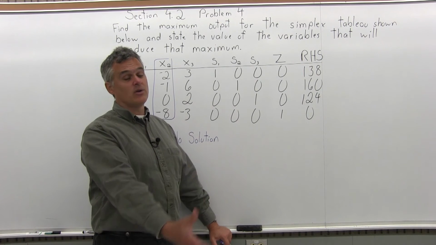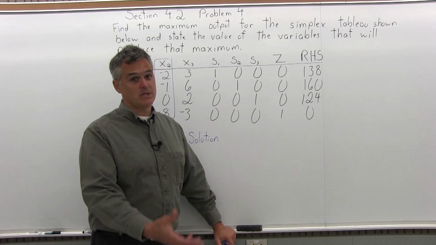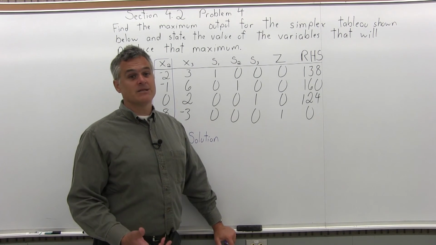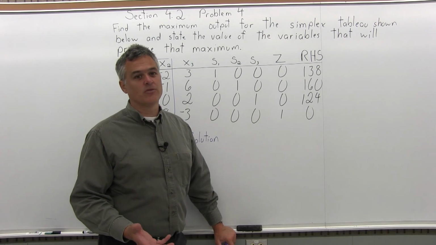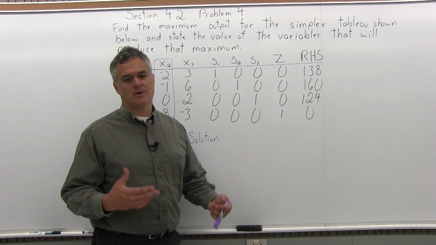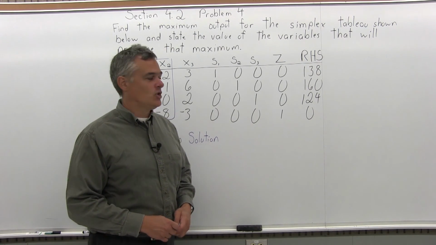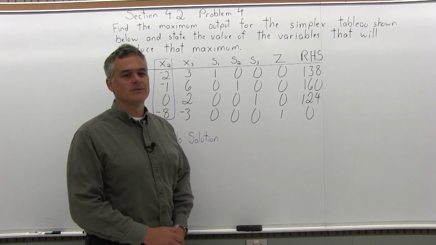So the further out you go in that unbounded region, you can keep producing a bigger and bigger and bigger maximum. It's like trying to maximize your delivery costs. Let's say that there is no maximum. You can always make it more and more and more. So no solution for number 4. It's an easy problem.